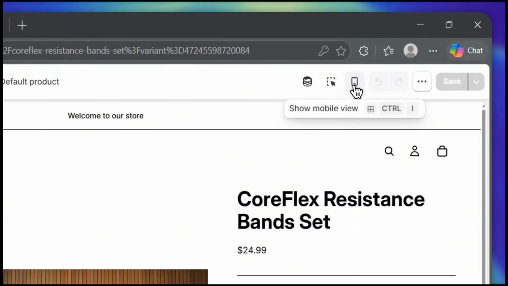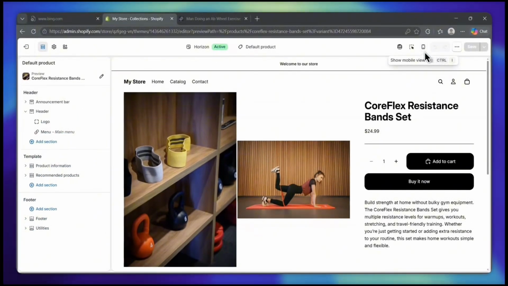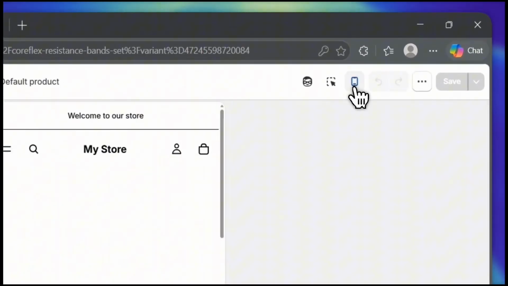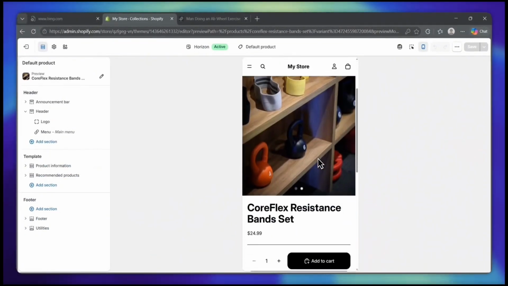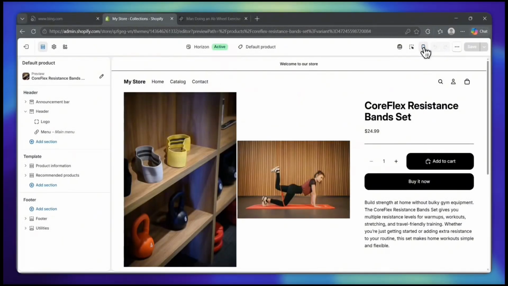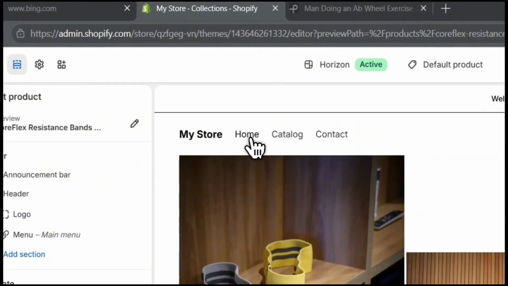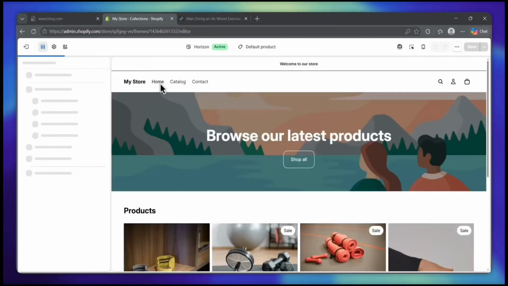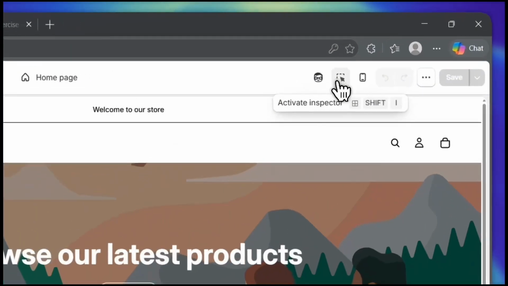Now, on the top right, we have a few important controls. One of the most useful ones is the desktop and mobile preview. This lets us check how the store looks on different screen sizes. And please don't skip mobile. A store can look amazing on desktop, and then on mobile, the hero text is running away, the button is floating in another time zone, and the product grid looks like it gave up. So as we customize FitLane Essentials, we'll keep checking mobile to make sure the store still feels clean on a phone.